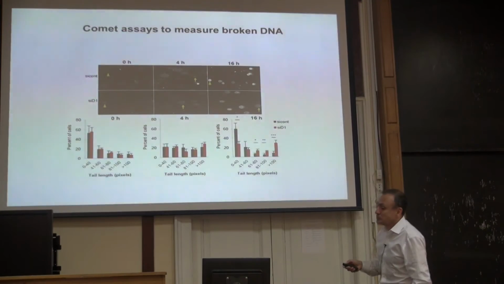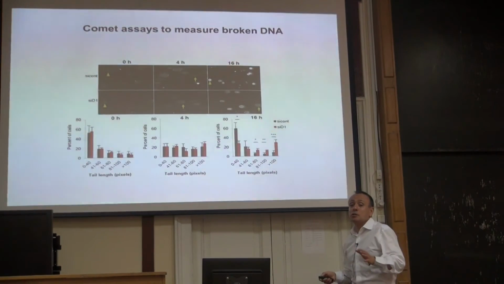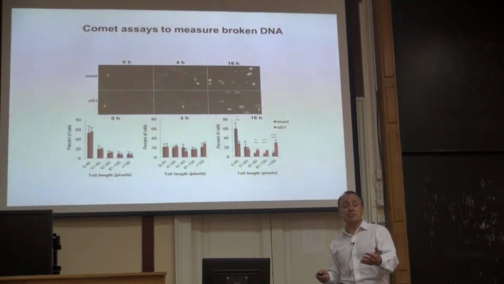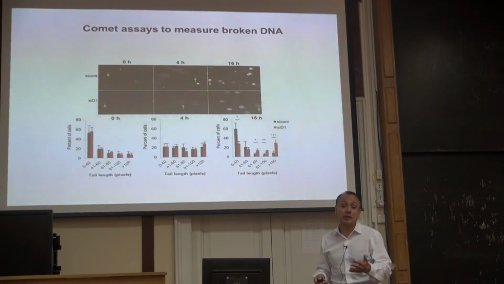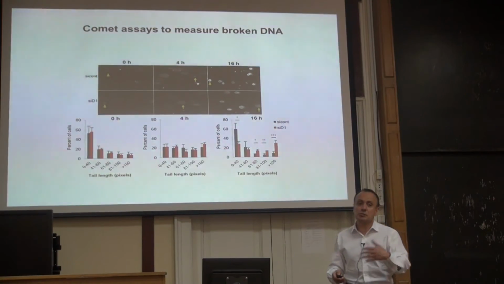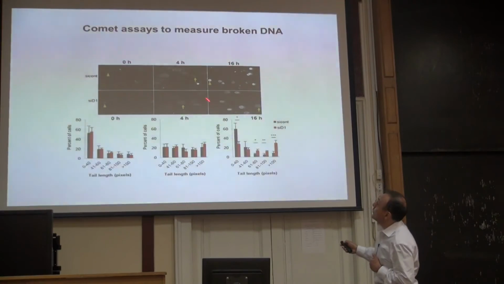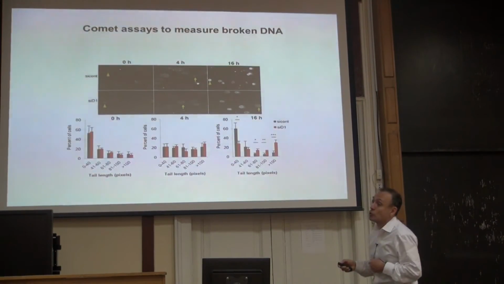So it seems that we have some new function of cyclin D1 that is not dependent on cyclin D1 kinase. But so far, we didn't look at DNA damage or DNA repair. We just looked at survival. We irradiate cells and we look at how they survive. Of course, we damage DNA, but we haven't looked at damaged DNA yet. Now we'll look at damaged DNA, and this is the so-called COMET assay.